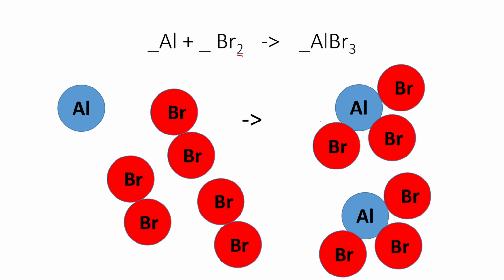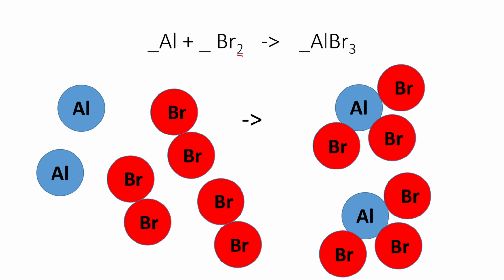So if I bring another one in, I suddenly have 1, 2, 3, 4, 5, 6 bromines on the left, and 1, 2, 3, 4, 5, 6 bromines on the right. So suddenly my bromine is now balanced, but my aluminium has become unbalanced. So I've got 1 here on the left and 2 here on the right. So to balance that out, I've got 1 less over here. My aluminium just comes by itself, it's free. So I add 1 more aluminium here. Now I've got 2 aluminium on the left, 2 aluminium on the right, 6 bromine on the left, 6 bromine on the right, and that is my balanced equation, all in balance.